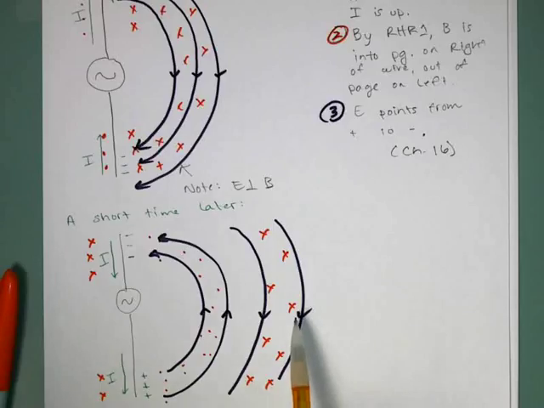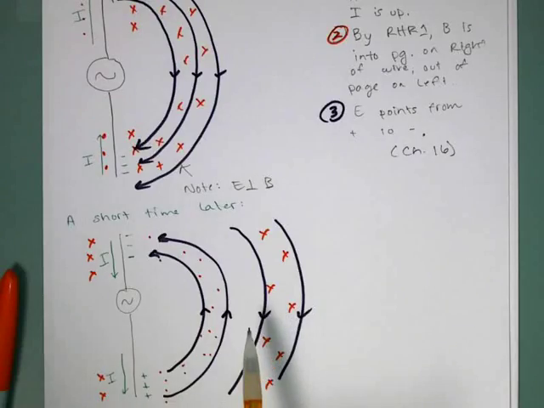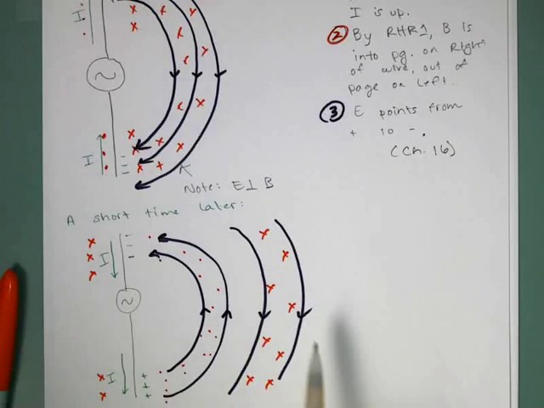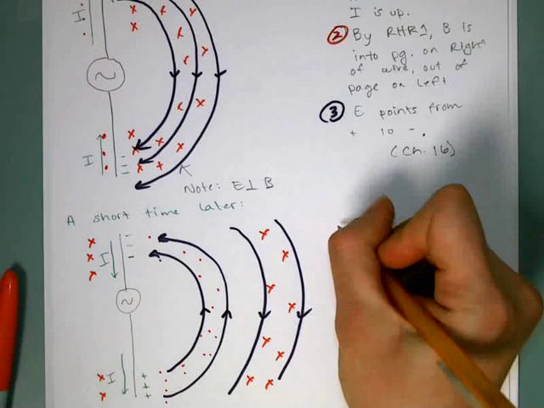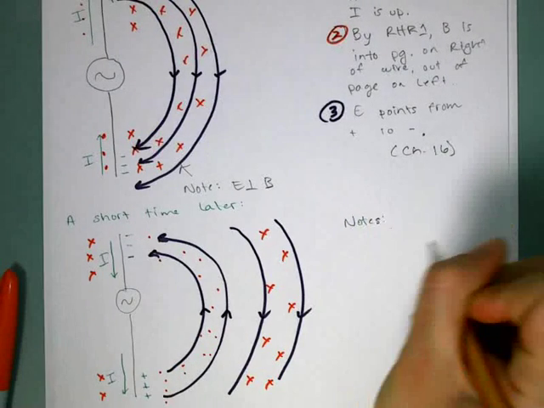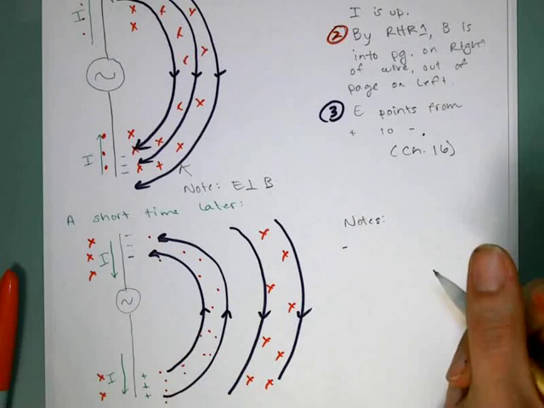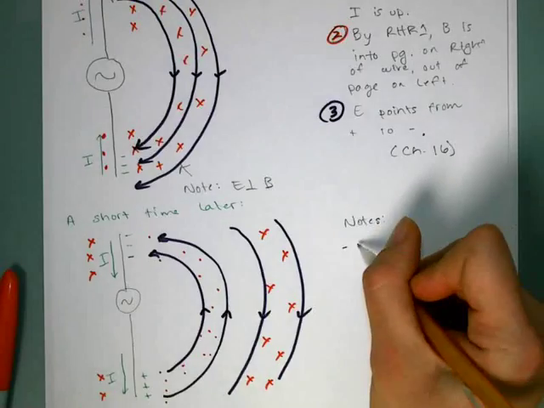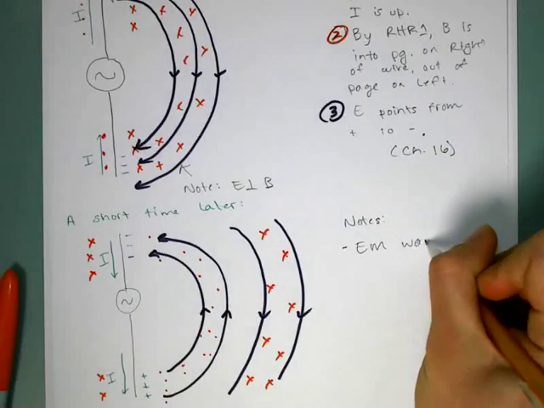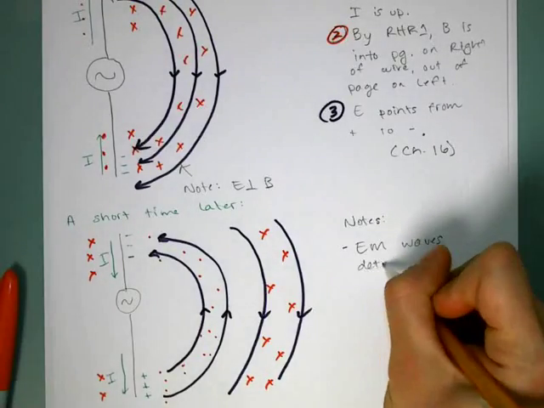So a couple of notes about this is that radio waves can be sent out via antenna like this. So this is why you have those giant radio towers on the tops of hills usually, so they can send out a really high power electromagnetic wave that'll propagate out for a really long time. You can also receive signals via a radio wave like this. So radio waves are detected by antenna. All electromagnetic waves can be detected by antenna.